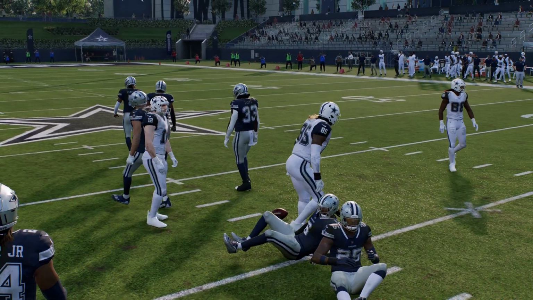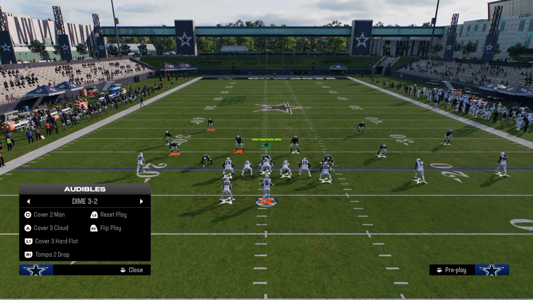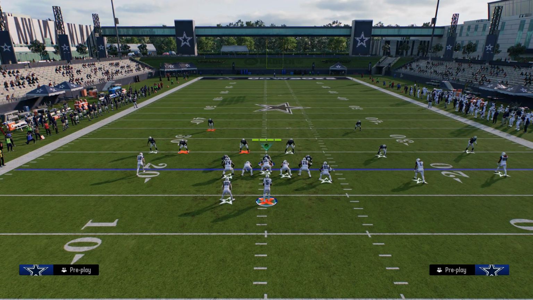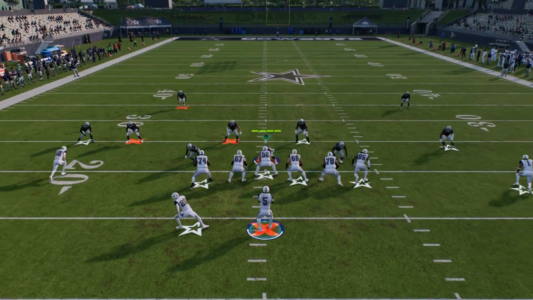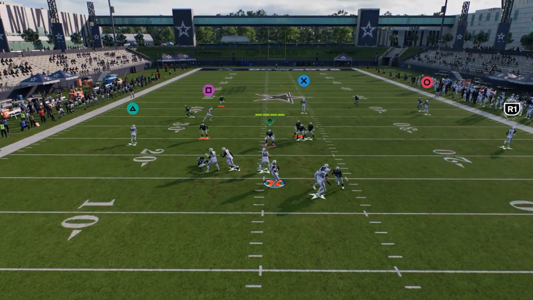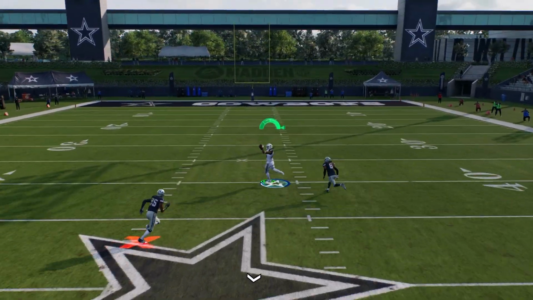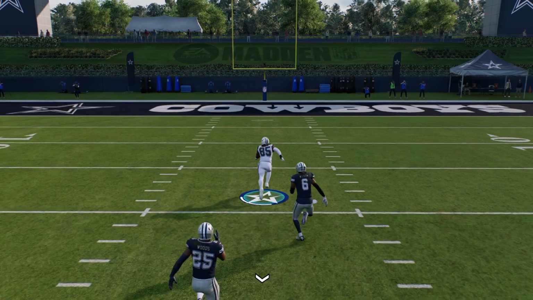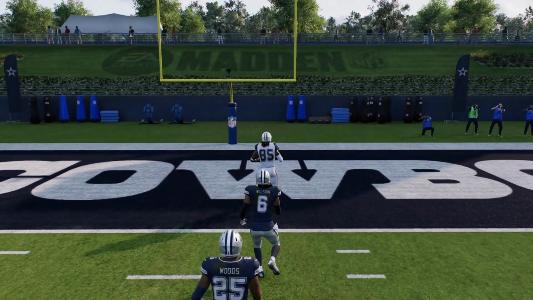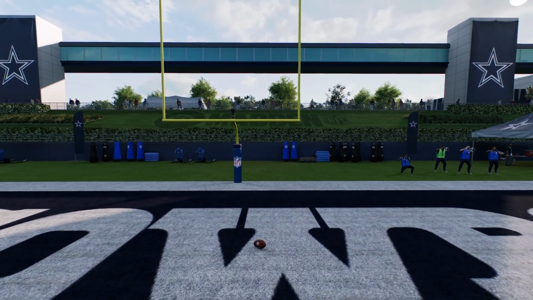The tight end seam streak is also really good if they are in cover 2. So cover 2, the way it plays this year, is these halves, they get super wide. So you're just going to throw this straight up the seam, straight up the crease, and it's going to be a really nice route to be able to attack.